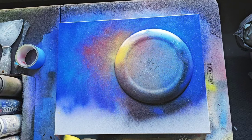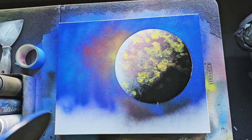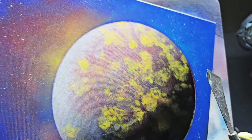Alright, now since I don't have a handle, what I'm going to try to do is take my palette knife and just lift this up. And you know what? That works. It works. That planet looks awesome. However, I want to give it an atmosphere sort of thing, because we did get, let me put this back real quick, we did kind of get the Ring of Doom, the Ring of Despair, right?